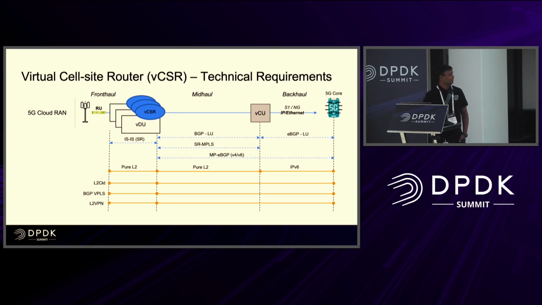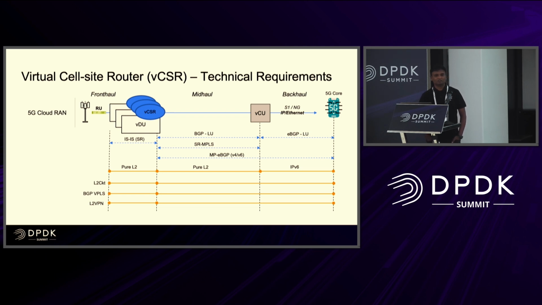So this was about the RAN disaggregation. Now we'll talk a little bit more about the virtual cell site router or VCSR. This slide shows the capabilities and requirements of what a VCSR should have to cater to different use cases and solutions. Service providers use different technologies or deployment methodologies in 5G. They can be all the way from layer 2 to layer 3, or SR MPLS to SRv6, IPv4 to IPv6, BGP to ASICs. It varies all across. So the VCSR should cater to all these requirements.